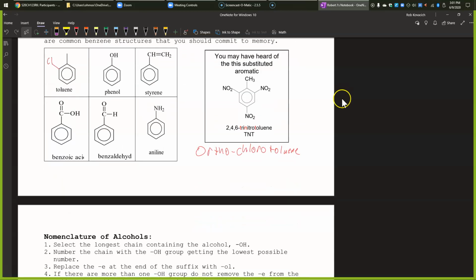So from this name, remember the only reason to have a name is so you can draw a molecule. So from this name, I see this and I say, okay, I've got to draw a toluene. All right, great. There's a toluene. Oh, and there's a chlorine on it. Where is it on the ring? It's ortho to the toluene's methyl group. There you go. So then just do the 1, 2 instead. That 1, 2 would be totally fine. But if you're given this name, you're still going to have to be able to draw that.